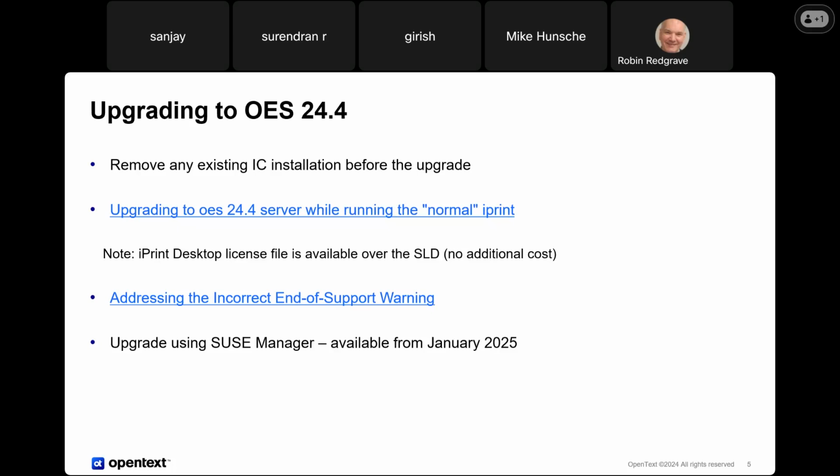We're going to have that available beginning January 2025. That's the next available cycle for the SUSE Manager release, and that's where we would start seeing the 24.4 updates through the SUSE Manager. So if you're using SUSE Manager for patching your servers, just give us a shout so we will know at least how many of you are actually using this method to install the updates.